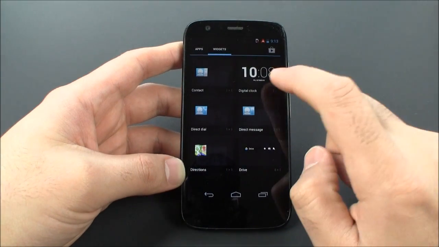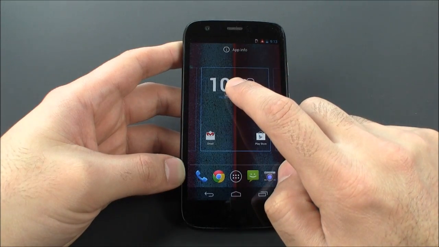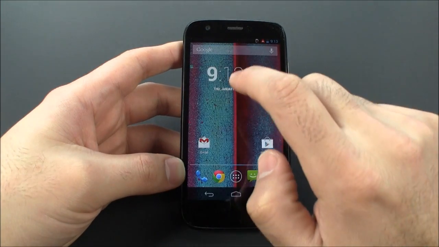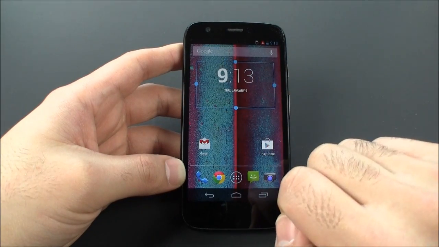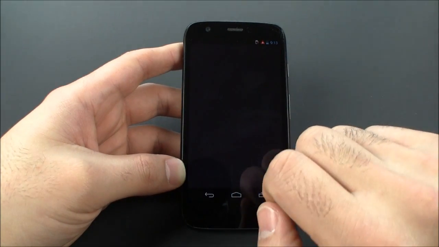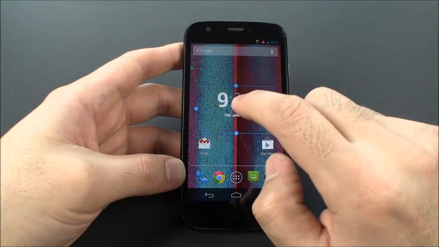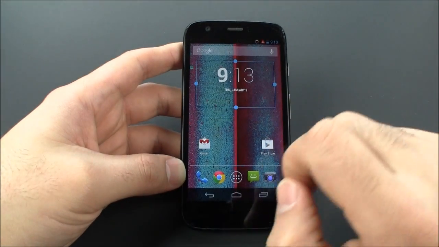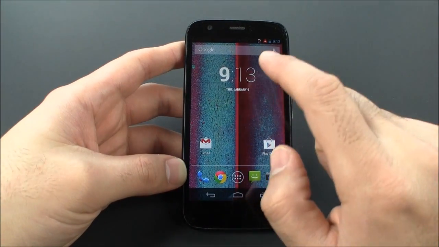I like the digital clock, so we're actually gonna just tap and hold that, and we can drag it right to the middle wherever I want it. Now if we tap it again, it's gonna ask me if I want to expand it, and I will expand it. I'll leave it right there. And now I'll move it down right to the middle. No, actually I'll move it up a little bit. I think I like it better right there. So you can move that clock around.